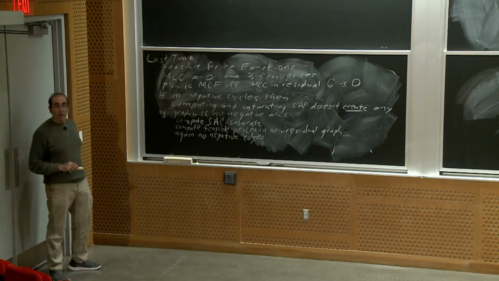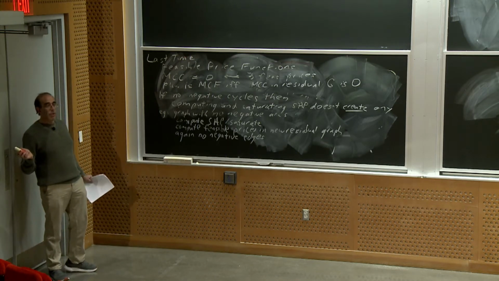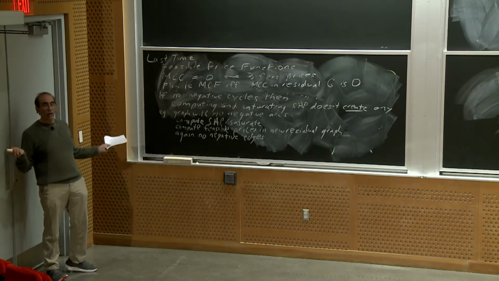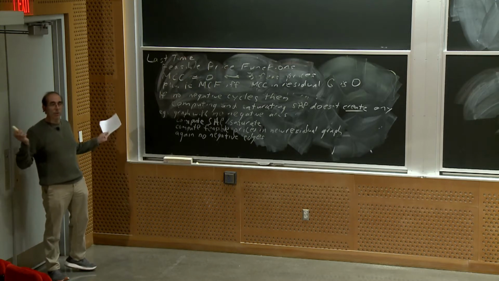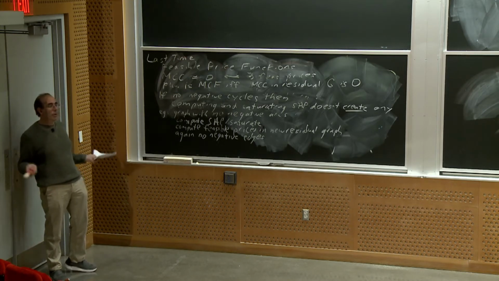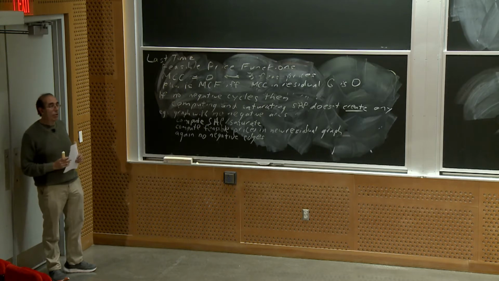And that means that, again, you have no negative edges because your feasible prices do away with any negative edges. If this is completely unfamiliar to you because I'm wrong about what you covered in the recorded lecture, you should ask me questions. But hopefully this is just a recap of what you saw in the recorded lecture. Yes?